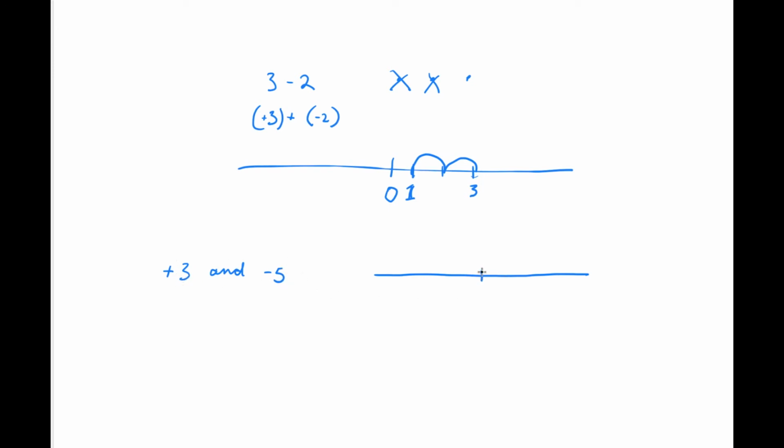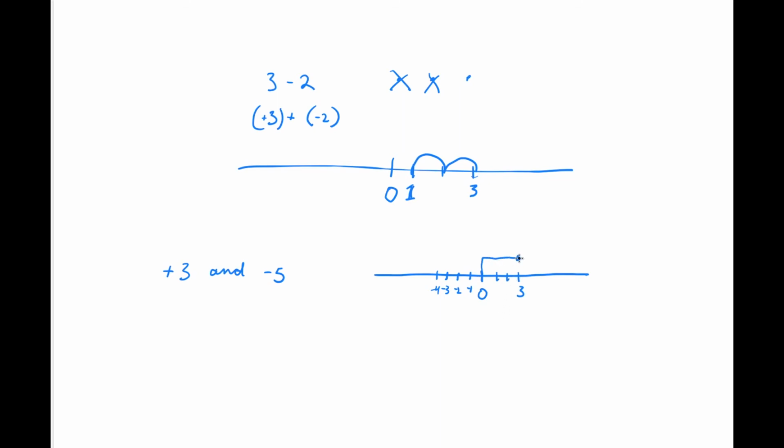But there are some rules that you want to think about. Here's the 0. 1, 2, 3. That's a 3. And let's do 1, 2, 3, 4. All right. So negative 1 and negative 2, negative 3 and negative 4. When we start with, we could start with a positive 3. And we could go 1, 2, 3. We're at positive 3, right?